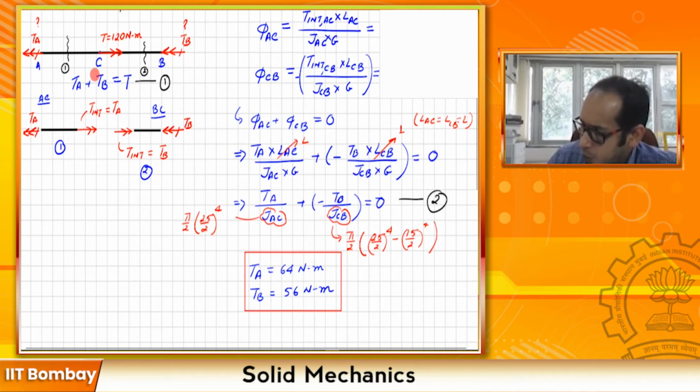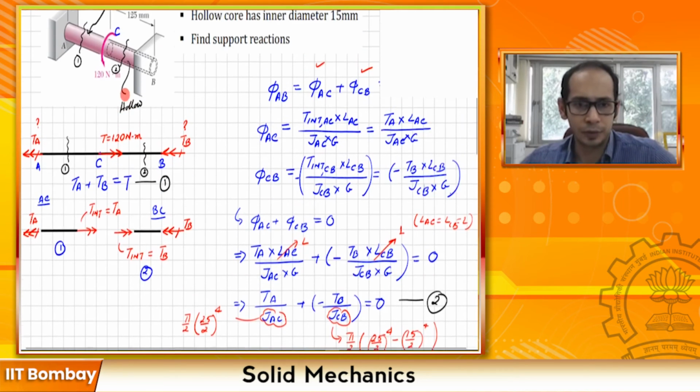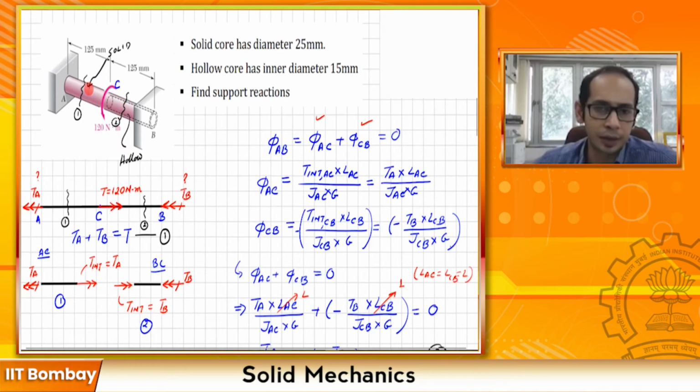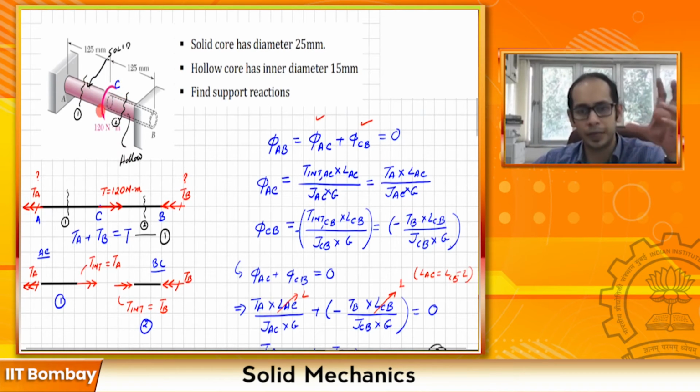Okay. So I hope this overall problem was clear for this indeterminate shaft. You had an indeterminate structure with a torque at the center. We used the equation of compatibility to find out the reaction torques. We are slowly reaching the last bits of our topic on torsion, and I'm not going to let you go without the last spark of amazement. What we are going to discuss in this topic are essentially torsion of thin-walled members, and we will learn a very important concept there on the shear flow.